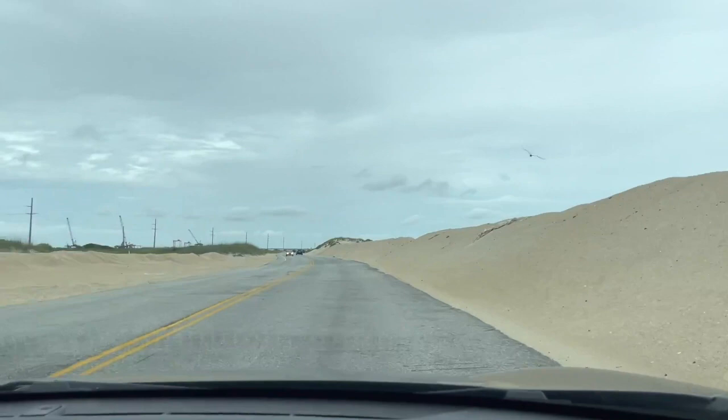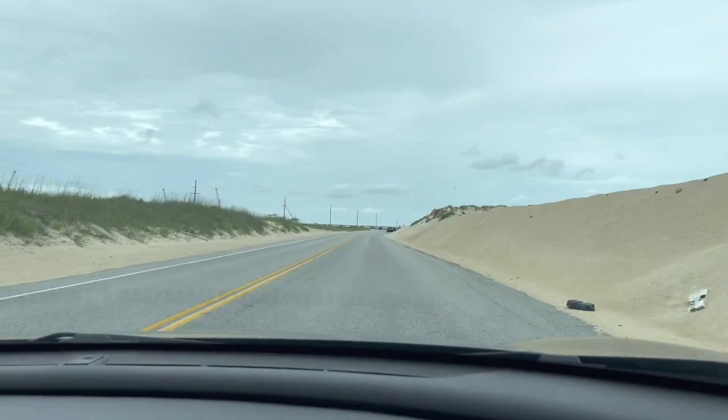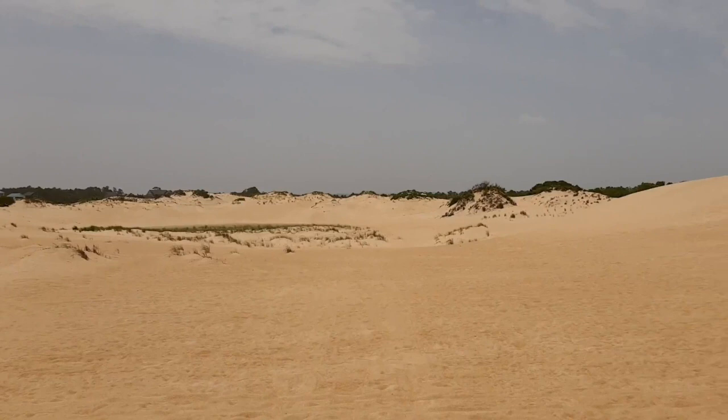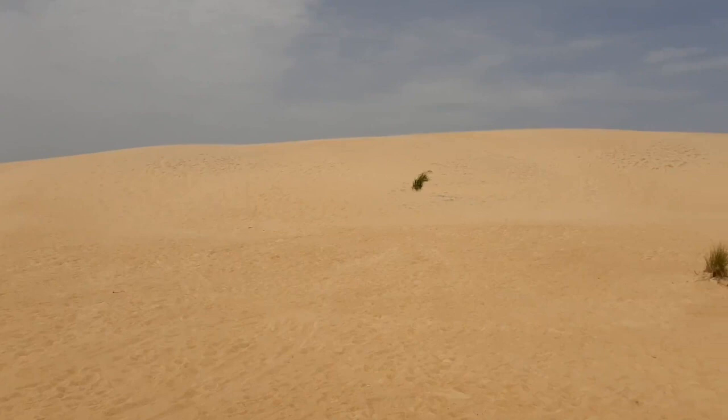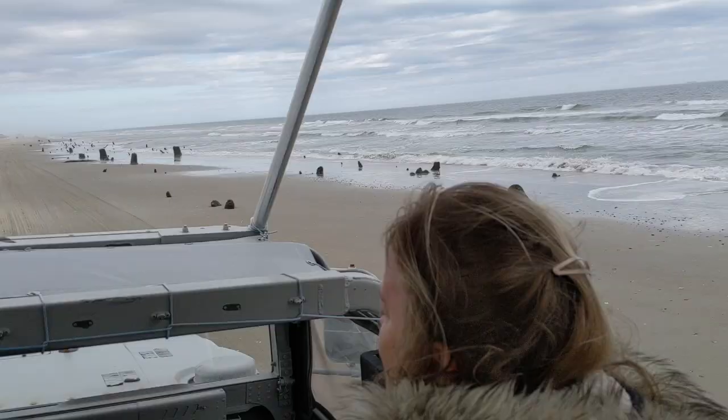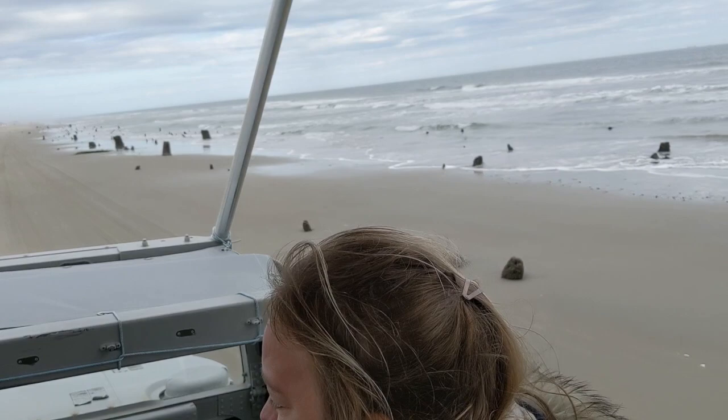First, some background information. The Outer Banks are barrier islands, which are a type of dune system that rise out of the water. These dunes are not permanent land structures — they are moving. One of the attractions we enjoy on the Outer Banks is Jockey's Ridge, which is the largest sand dune on the east coast of the United States. The height of that sand dune varies between 80 and 110 feet above water depending on the wind. In the same way that the dune gets moved around by the wind, the islands themselves are being moved by the wind and the waves and the storms.